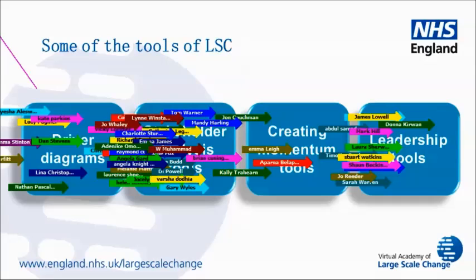Creating momentum tools. How do we operationalize a driver diagram? How do we operationalize a delivery plan? It is so difficult sometimes to get an action into activity, and there are lots of tools that can help with that. And I personally am just introducing into our new program PDSA cycles. That probably is an acronym that not everybody across the partnership understands.